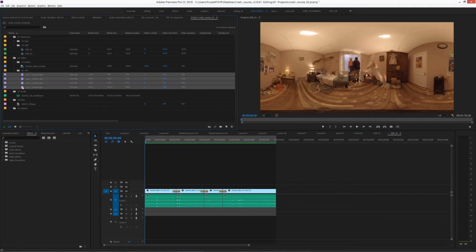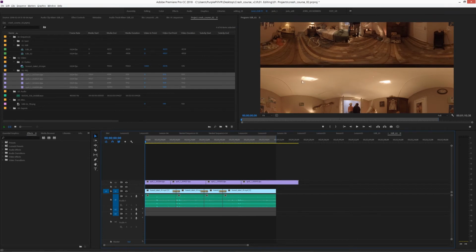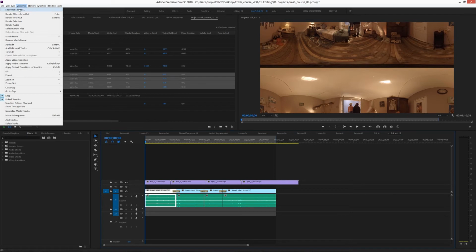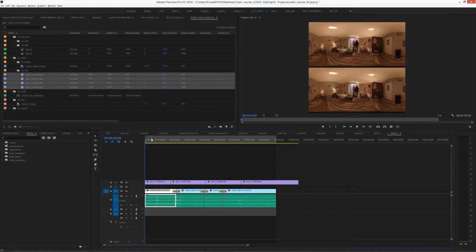And if we import our image sequences on top of our edit, immediately we see that the resolution doesn't fit the original resolution, and that's very logical because our dailies were in 4K by 2K and monoscopic, and of course we are now working with stereoscopic video, so we need to double our vertical resolution. So we'll increase it in the sequence settings to 4K by 4K, and also we need to adjust our VR properties from monoscopic to stereoscopic, and click OK. So now, as you can see here in the program monitor, our image sequences perfectly fit.